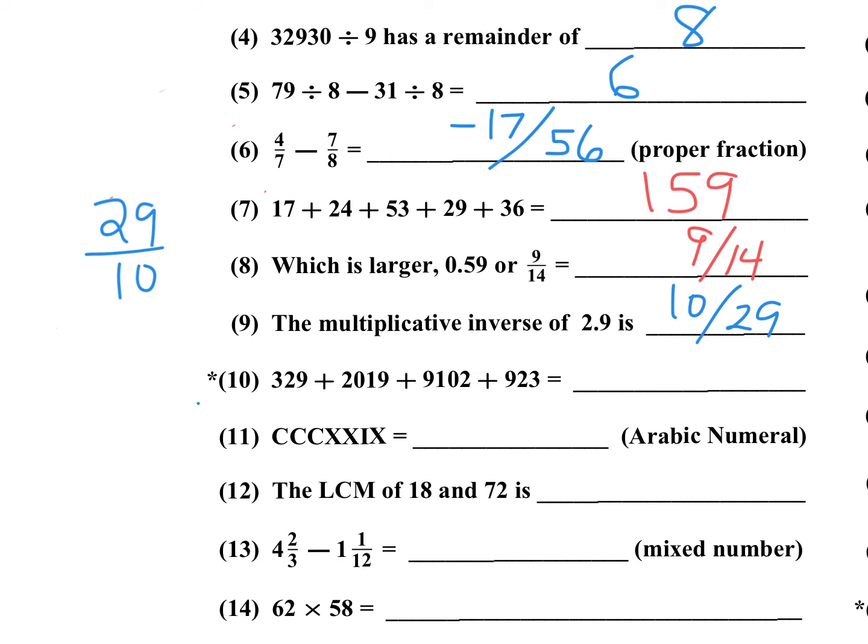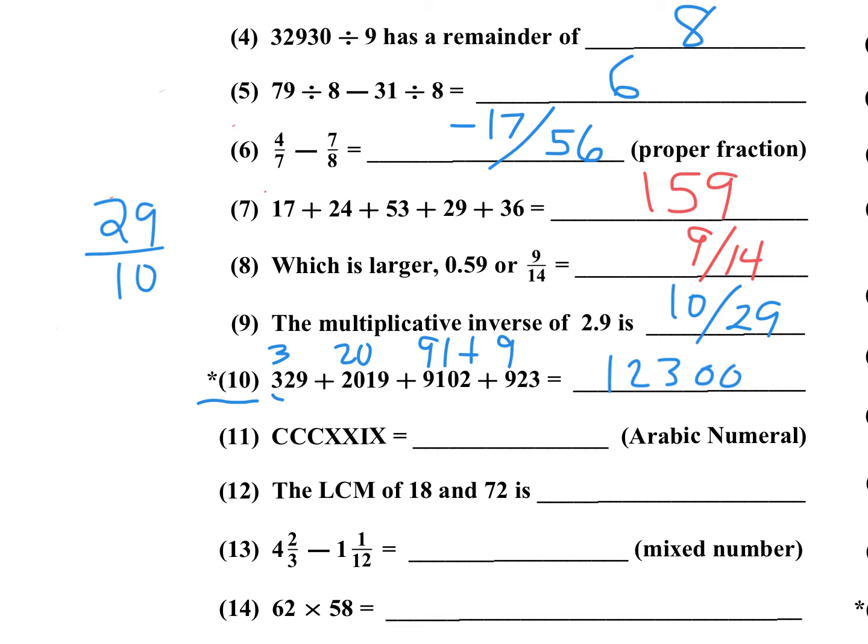Number 10 is the star problem. This is an approximation. And so you're going to have 29 plus 19 plus 02 plus 23. You can disregard your hundreds. Just add 300. So I'm going to have 3 here, 20 here, 91 here, and 9 there. So 91 plus 9 is 100, and 23. That's 123 hundredths. And I just discarded all the small numbers. It doesn't matter. 12,300 is well within the range, plus or minus 5%.